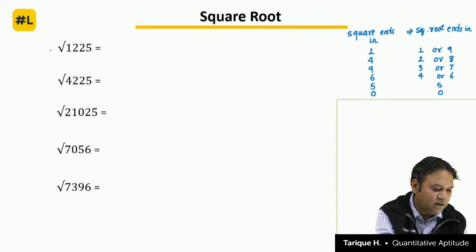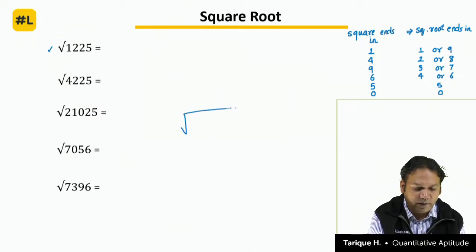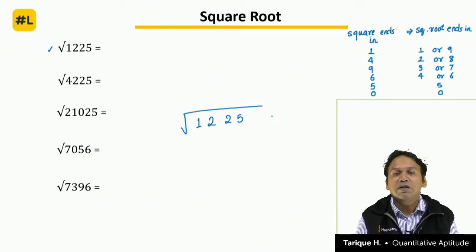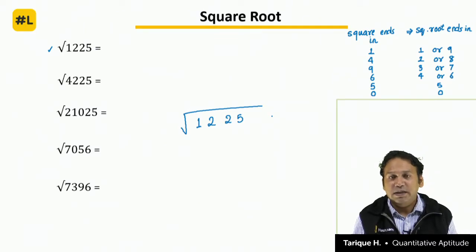So let's first start with this number 1225. So I'll write this number here. So what number we are working with? 1225. What is the square root of this number? We are calculating this case. What is the square root of 1225? So first of all, finding the square root of numbers is easy using this technique, and finding the square root of numbers ending in 5 is the easiest thing for you, right?